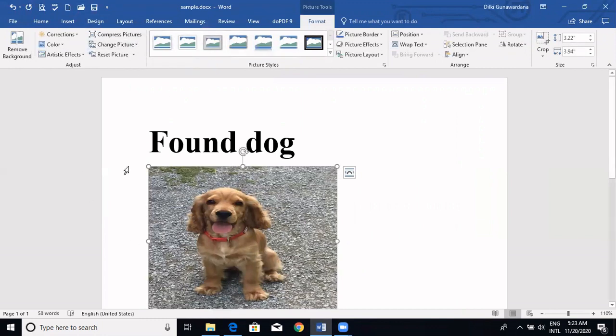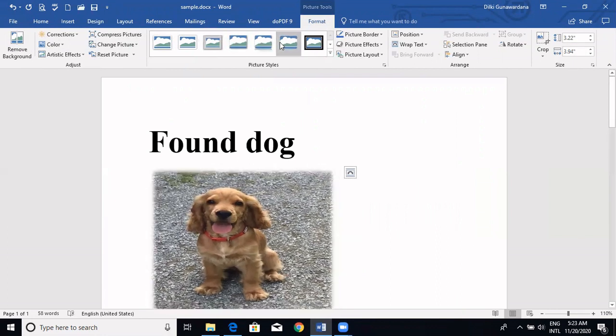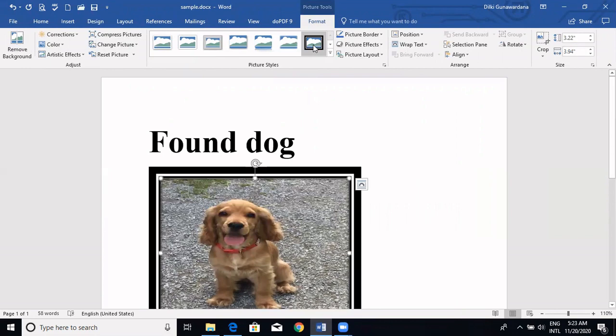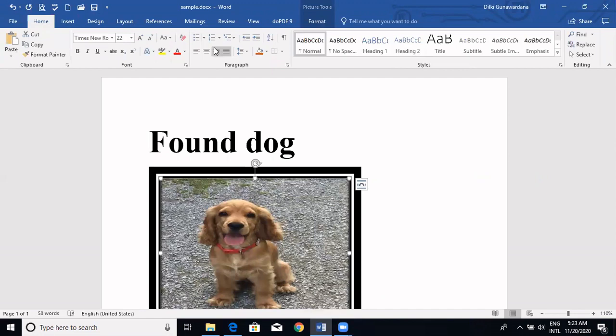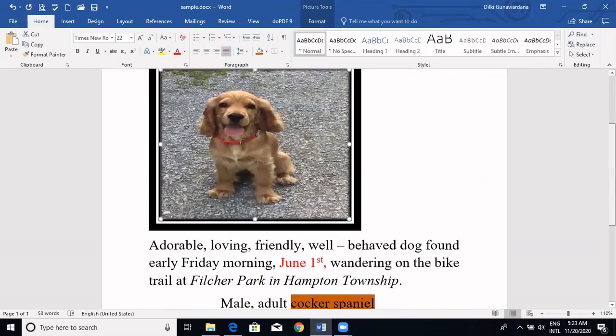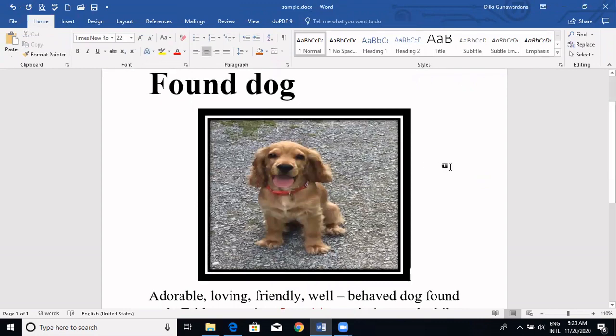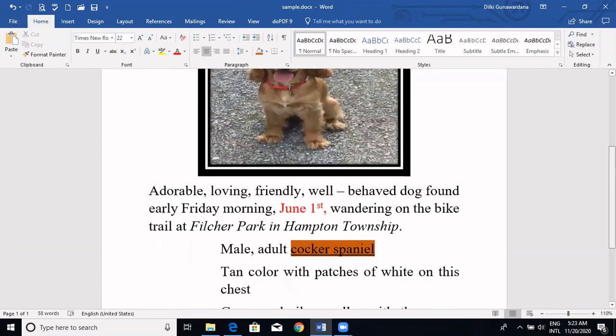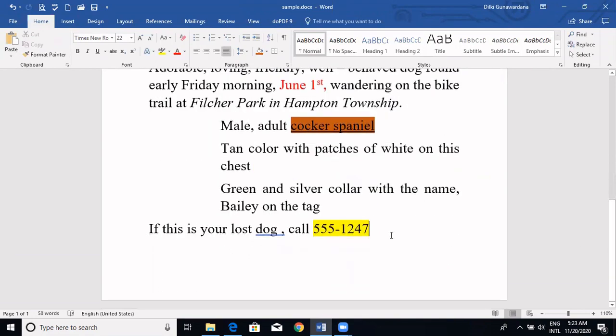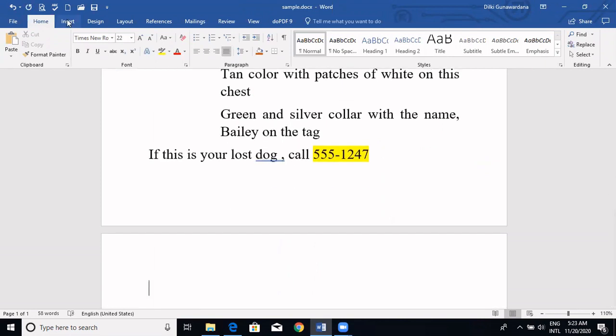So with these pictures also you can do different things. See, different picture styles can be applied, right? So you can align them also, justify or in the middle. Then, even though it's not relevant for this particular example, I can insert a table.